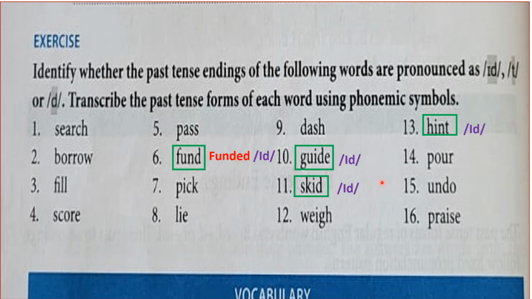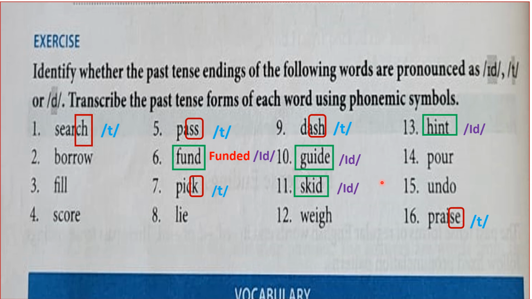Now let us search for the second rule words, those seven sounds, in this exercise. Search ends with ch, and the past tense is formed by adding the t sound: searched. Spelling is ed only, but the sound is t. Then comes the s sound, pass, and the past tense is pronounced as t: passed. Then the k sound, and the past tense is t: picked. Then comes sh, dash, and the past tense is dashed. The next one is praise, s sound, and the past tense is pronounced as praised.